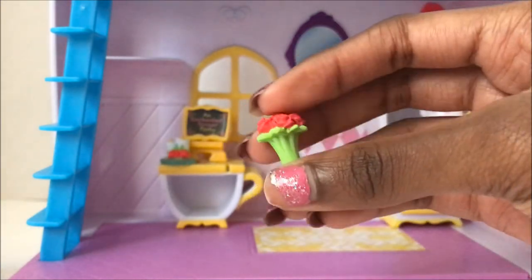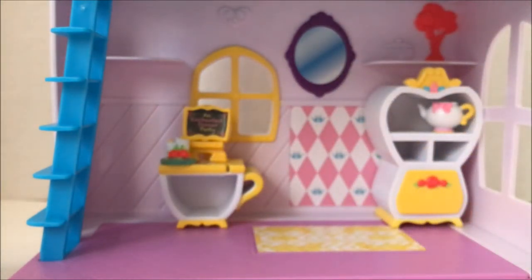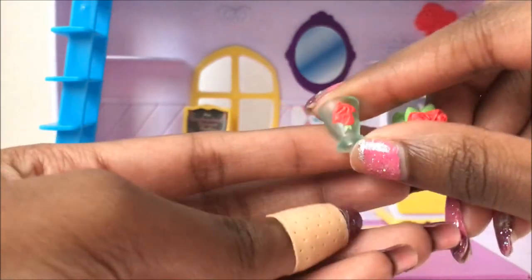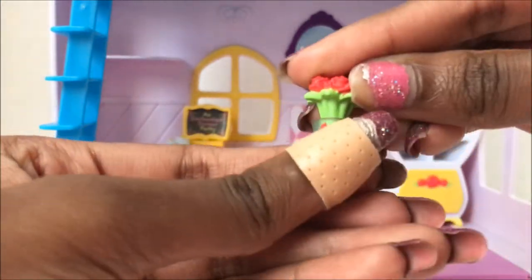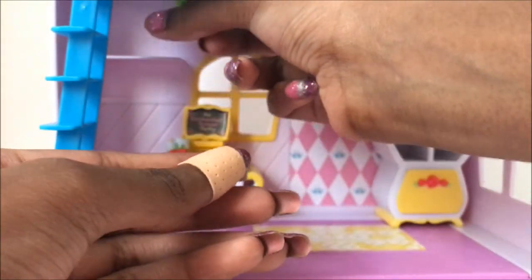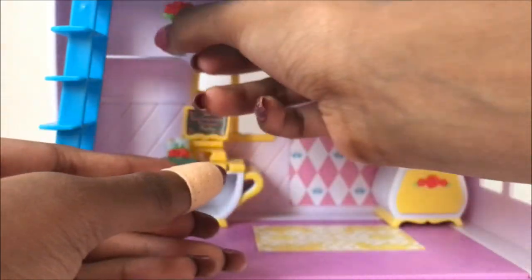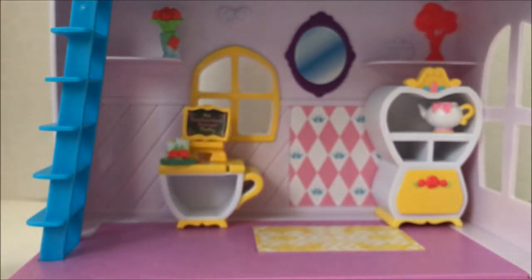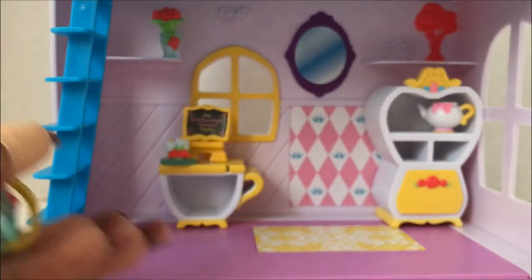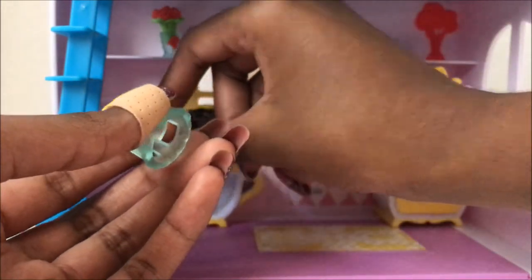These are roses but I don't see a vase for where they're supposed to go. Unless you use this glass — I'm pretty sure this is a drinking glass but it's going to hold the roses. Yes, it's going to go in the shelf now. Rosie would appreciate that — Rosie Bloom, how did I forget her last name? Oh wait, this is the candle holder, so the candle gets in this little candle holder. Let's use the bench.